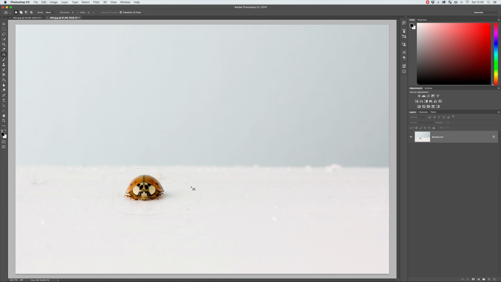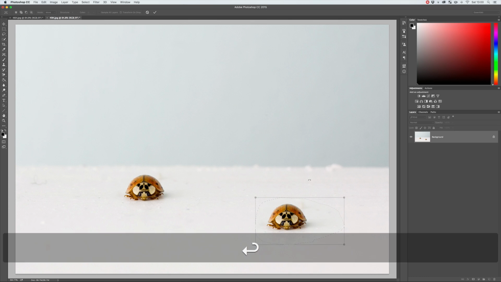In this case, it needs background information so it knows what it has to blend. And you will notice I've gone quite wide on the right hand side here, and that's because I want to get this shadow in as well, so I need to get background around where the shadow is too. So now that we've done that, I'm going to click and drag this down here, and it's going to give us a transform box here. This is if you want to scale it or rotate it or do something like that to it. I don't want to do any of that, so I'm just going to finalize this by hitting enter.